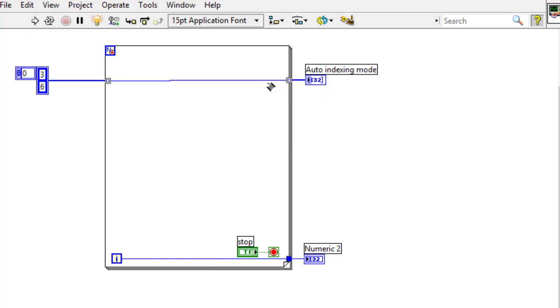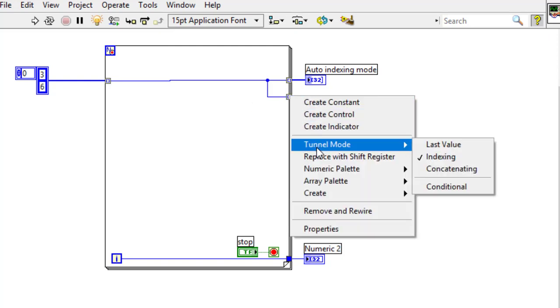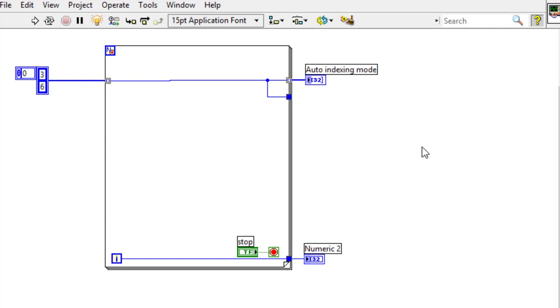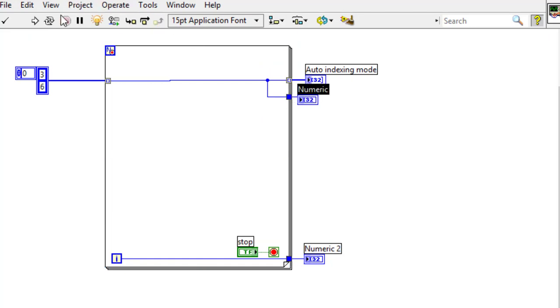So let's see other modes. Let's change the tunnel mode to last value. Let's see how it operates. You see the tunnel is now filled. Let's create an indicator and see how it operates.